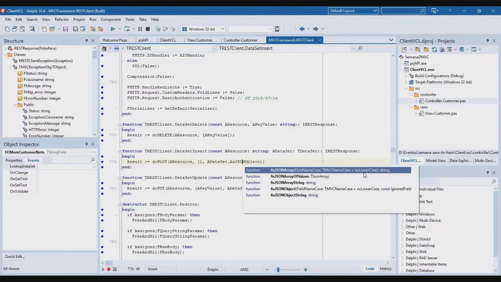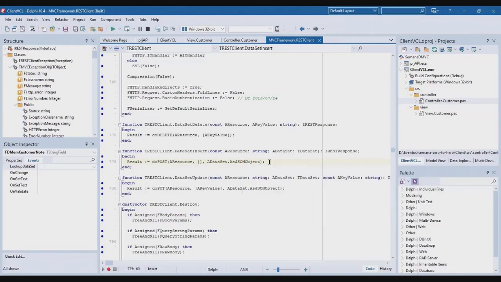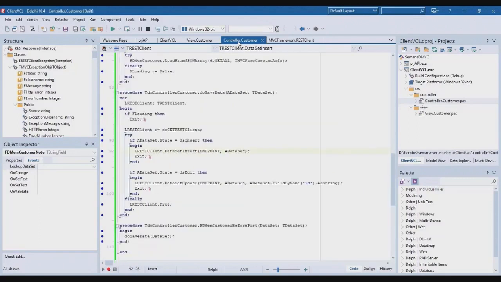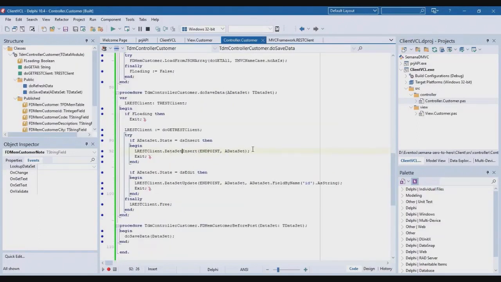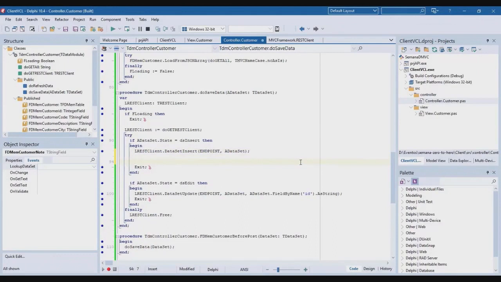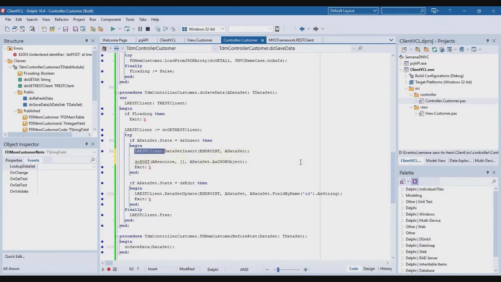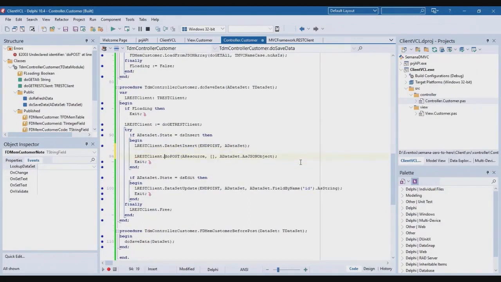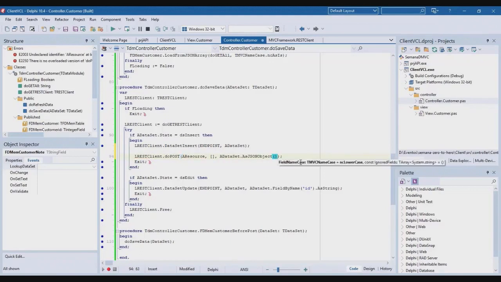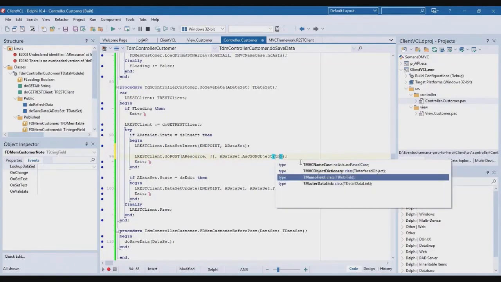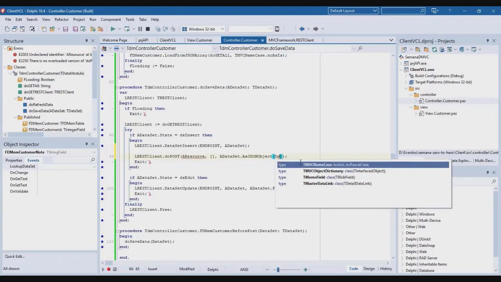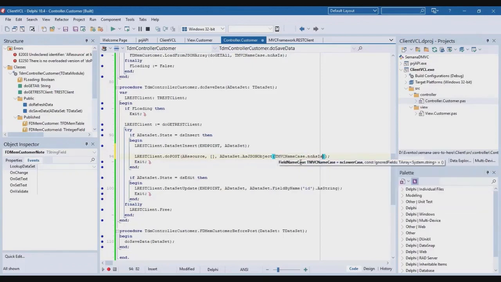So how can we fix that? Well, instead of using the dataset insert, we can just call the same doPost that will make a post request to the API. So it will be RESTClient.doPost with the same parameters, and here you can pass the same thing, the TMVCNameCase.ncAsIs.